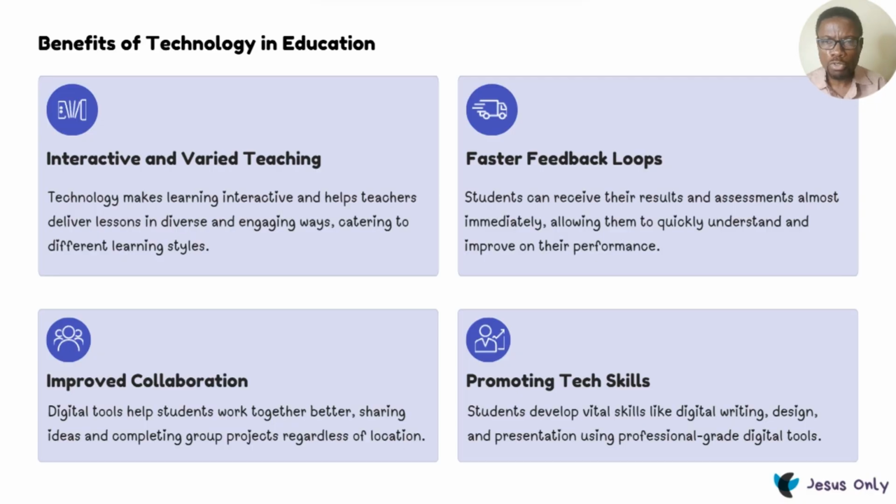Technology helps you to be able to teach people differently, and helps for faster feedback loops. Previously, when you give students assessment from classwork to assignment, depending on the number of students, it takes hours, days, weeks to get the feedback back, first for the teacher to grade and mark and to get it back. But with technology, students can receive their results immediately as the assessment is going on.